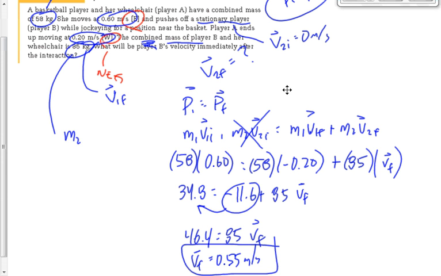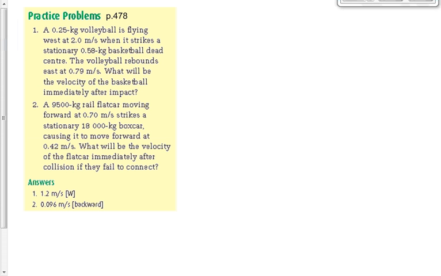Where would a police officer ever use something like this? Maybe you had an accident. Probably not calculating the final velocity. You'd probably determine the final velocity from skid marks, and then do what? Maybe you want to calculate the initial velocity. How fast was the car moving? In other words, was the car speeding before the collision took place? Exactly the same thing, except you're solving for a different variable, that's all. All right, let's see what we can do with these two questions on page 478, please, at your desks.